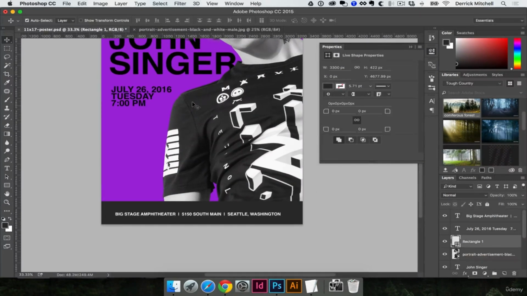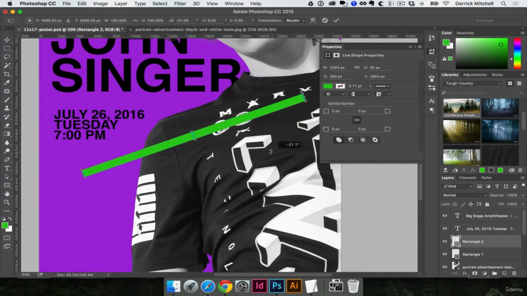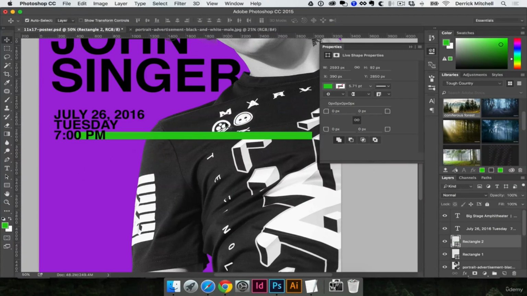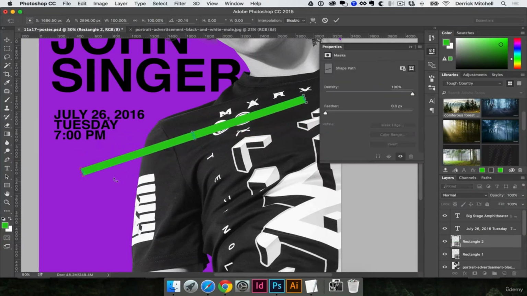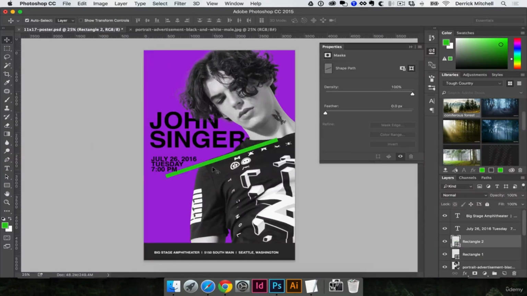I'm looking at his shoulder, and let's see real quick. I'll just draw a quick rectangle and I'll fill it with some bright obnoxious color so you can see it. Let's pretend you wanted to match that angle. Here's what I did. Command T, and then I hover down here and my cursor changes to that curved arrow, which means I can turn this. Okay, so I'm just kind of matching the angle of that shoulder.